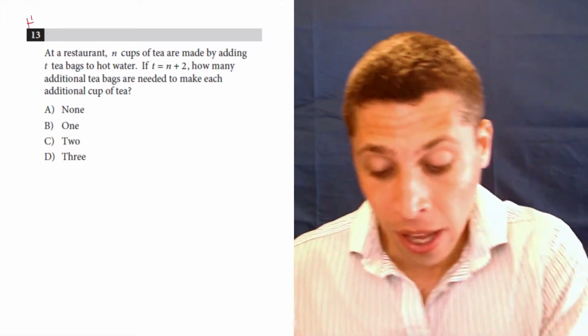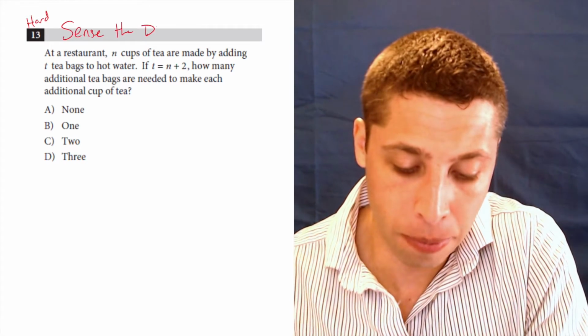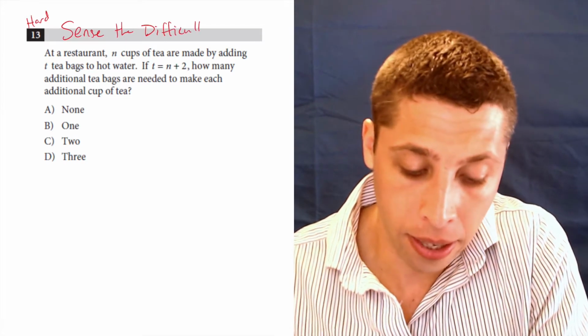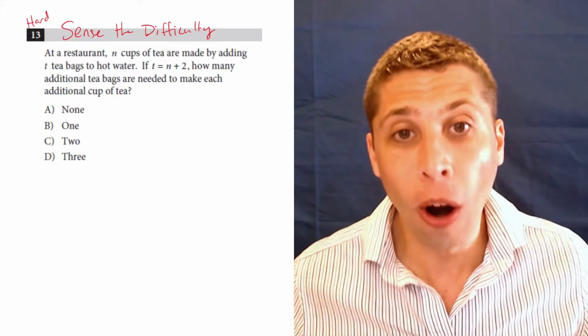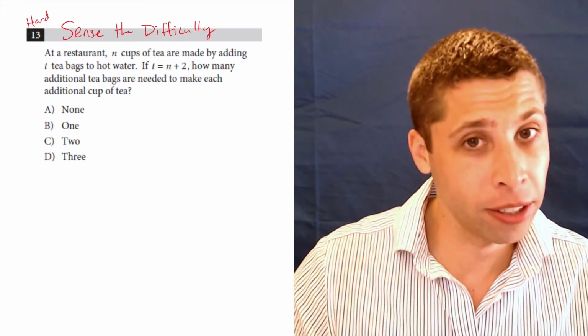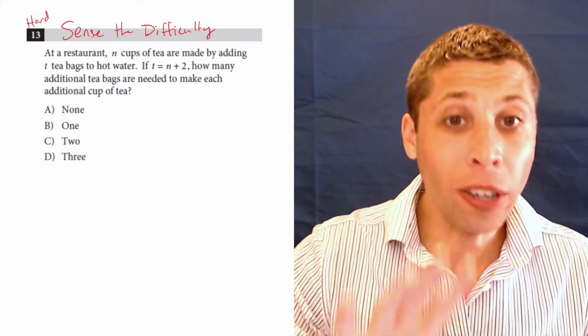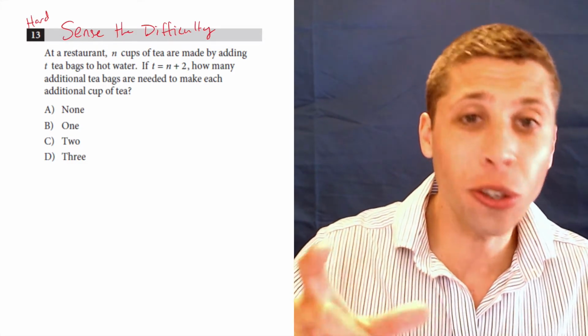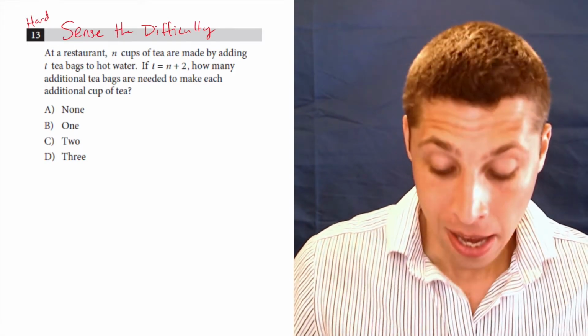Well, first of all, they ignore the difficulty, right? So this is one of our strategies. It comes up every once in a while, and it's important. Sense the difficulty. Know where you are in a section. The SAT is trying to trick you at times, but not everywhere. And so if you know where you are in the section, you also know how likely it is that there's a trap answer. And so here's the trap.